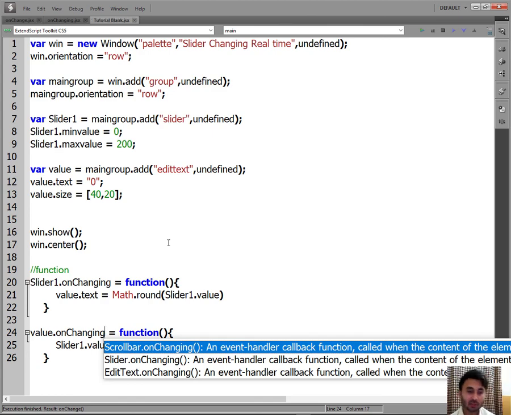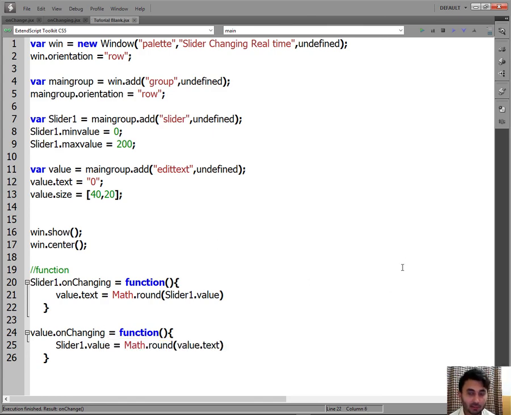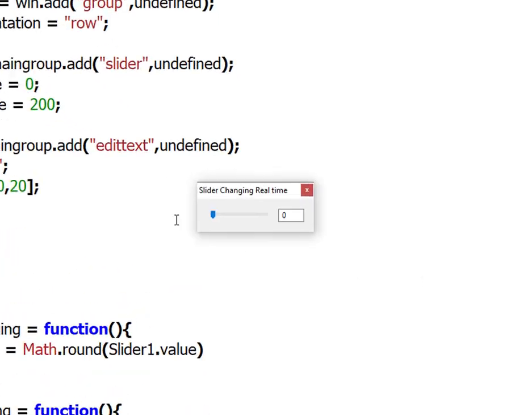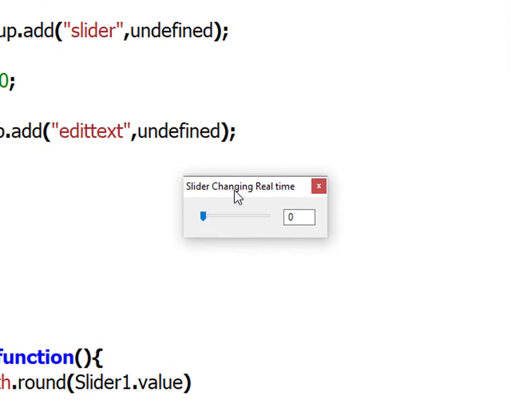Control S to save this, and if I run this script, here you can see it's changing to 200 in real time.